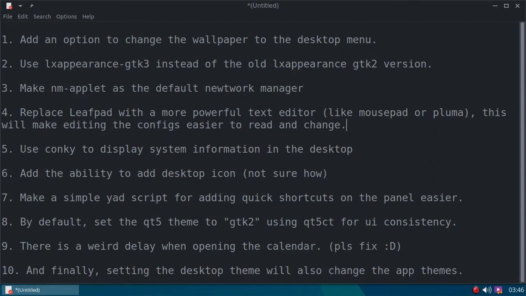All right, use Conky to display system information in the desktop. I actually used to include Conky. At one time, I coded a Conky application where you could choose, I think I had 6 different styles of Conkys that you could choose from to display on your desktop.